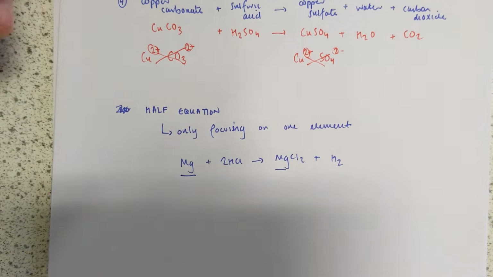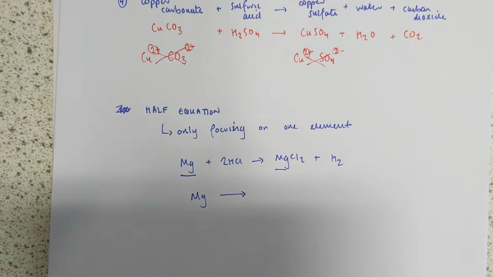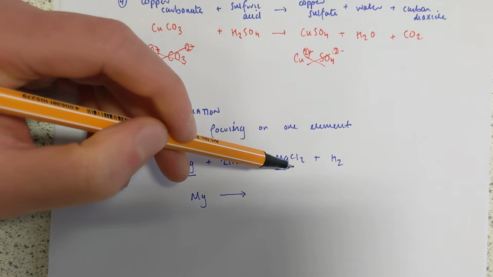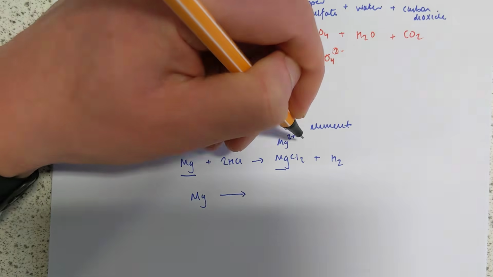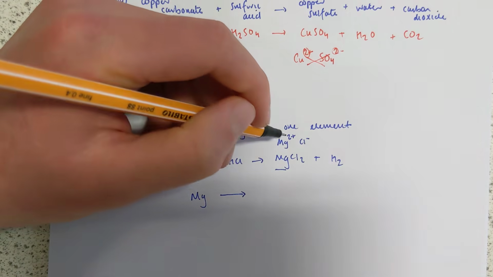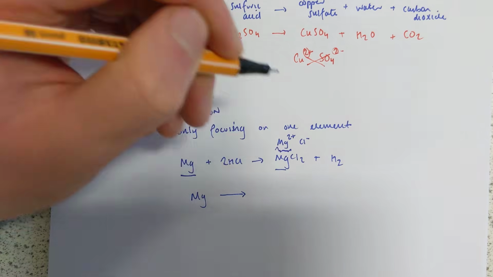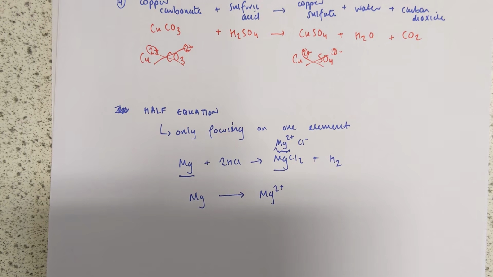So if I look at what happens from start to finish, it starts off Mg, and it looks like its ending is Mg, but however, if you think about it, this came from a swap and drop. What we did to get MgCl2 is we took Mg2+ and Cl- and swapped and dropped to get MgCl2. So if I go backwards and look at what I had at the start, it was Mg2+. So magnesium is turning into Mg2+ over the course of this reaction.